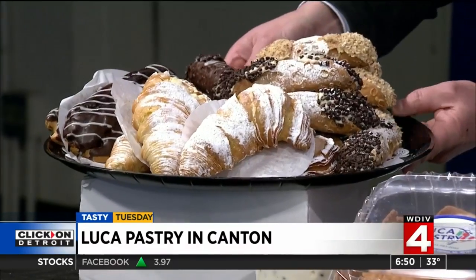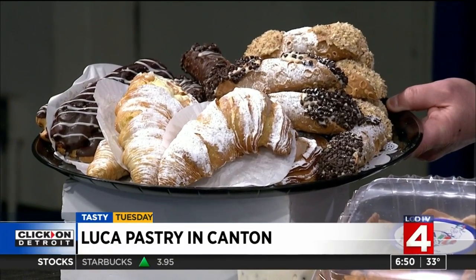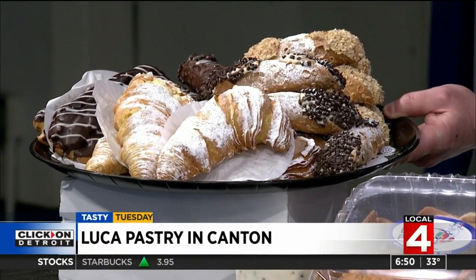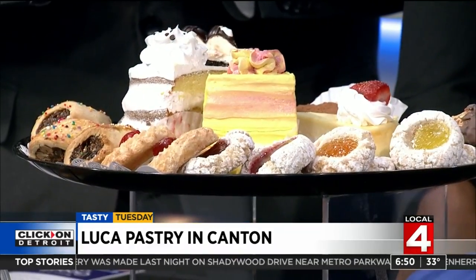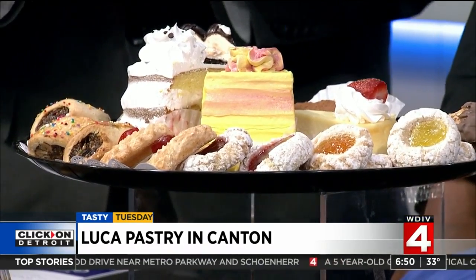Yes, we have a little bit for everybody. They're the cannoli kings. Yes, they are. So let's start with the cannoli over here. We've got some of those lobster tails — oh my goodness — and then we've got both the ricotta and the cream-filled cannolis here. Our photographer Mike Tizio and reporter Nick Monticelli — I'm going to make sure that I save these for you. So that you can try them. The whole platter. And then some of their cakes over here. Again, whether it's by the slice or you've got a big birthday coming up, Kim's got her eye on the cake pop.